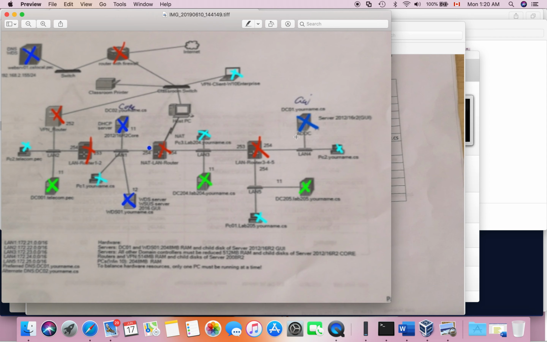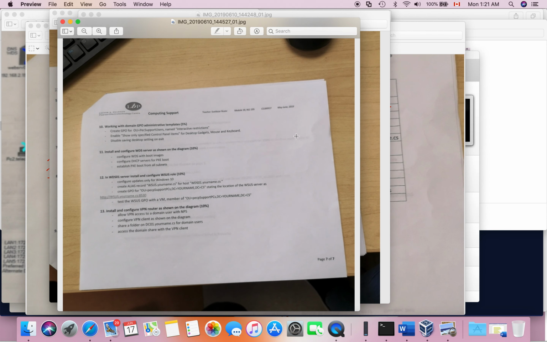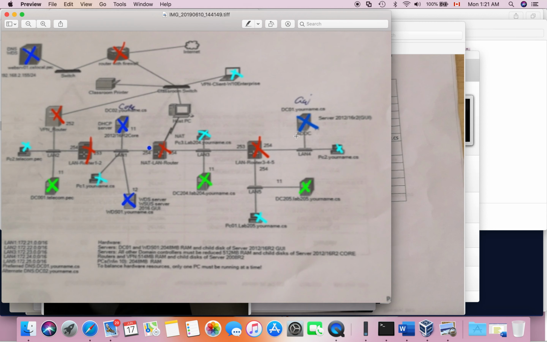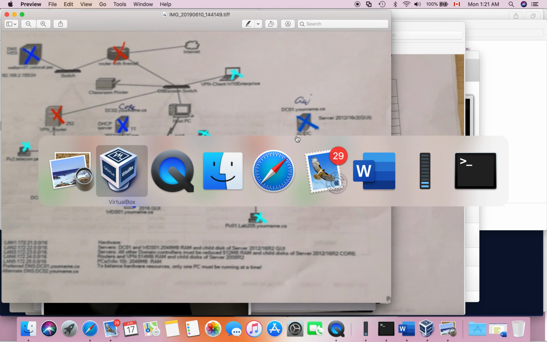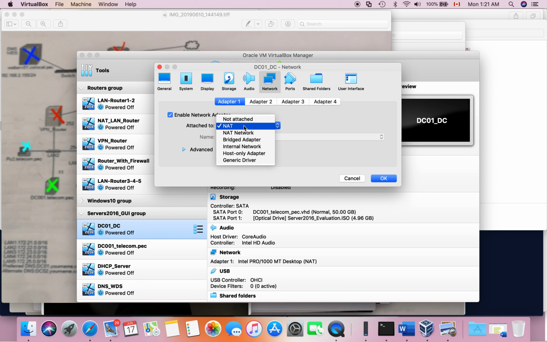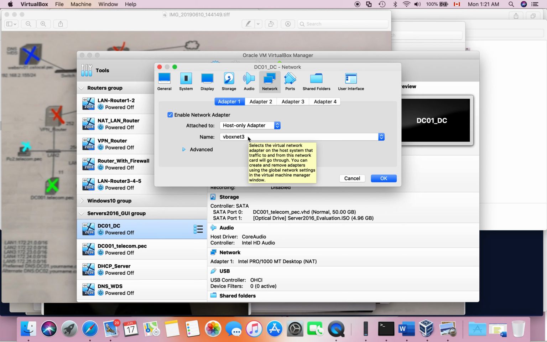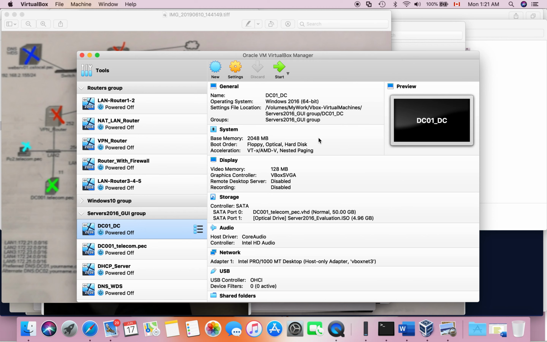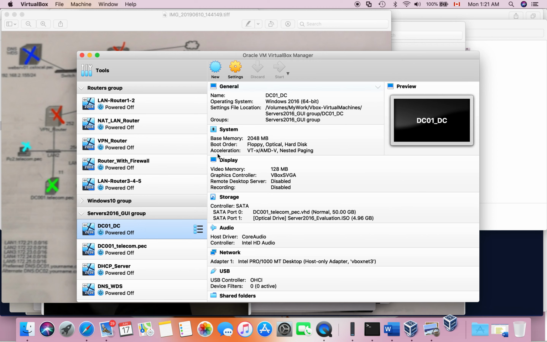So we're gonna go and change this one to host only adapter and choose LAN 4. LAN 4 meaning the boxnet 3, right? Okay, and we're gonna start it.